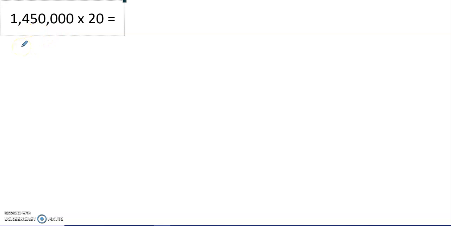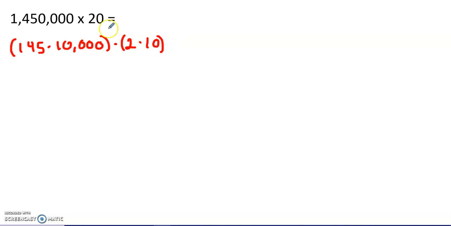So here we can use our multiplication pattern to notice I end with 4 zeros. So since I end with 4 zeros, I know I can take 10,000 out of here because 10,000 has those 4 zeros. And I know I have 145 10,000. So I'm going to rewrite that in my parentheses, put 145 times 10,000. And then I look over at the 20 and I realize I have a 10 that I could pull out, making that 2 times 10.